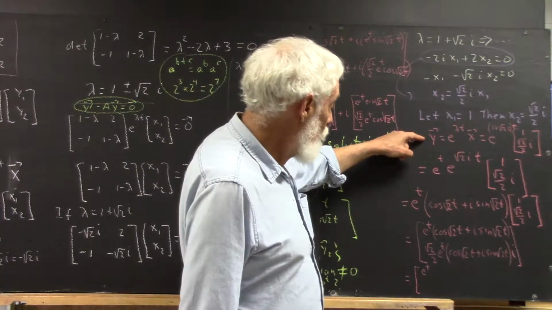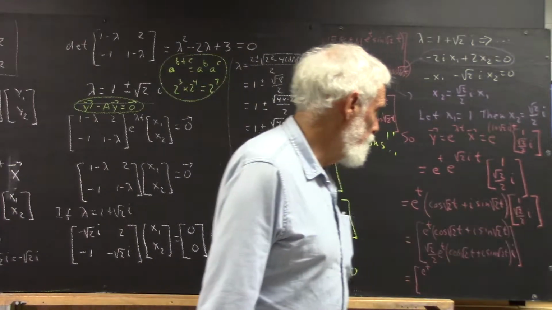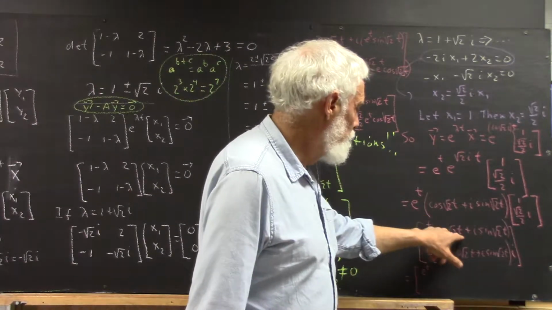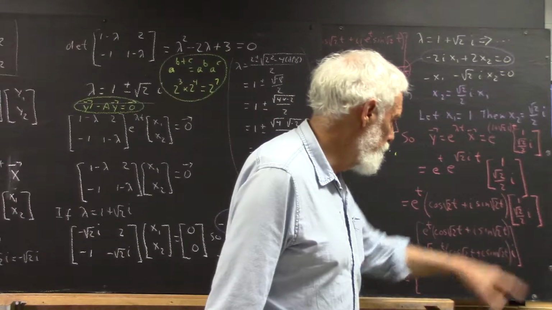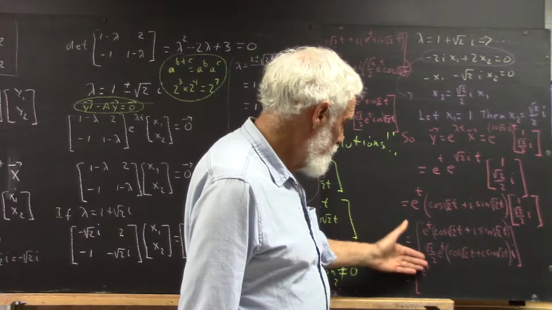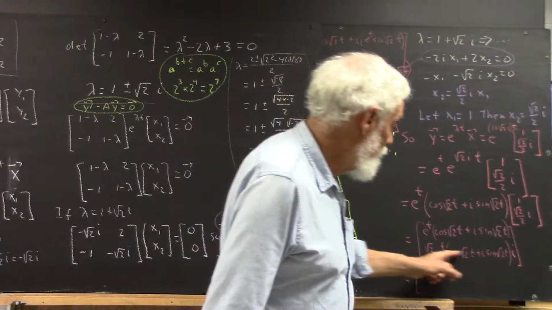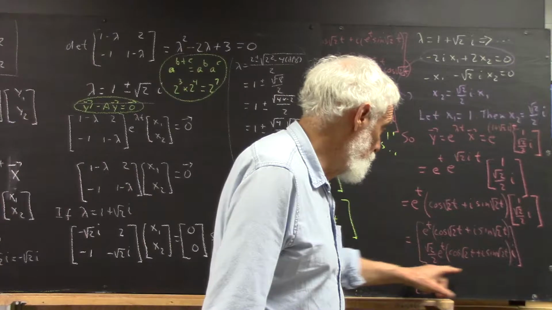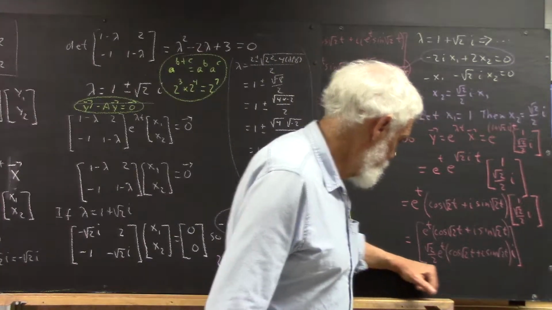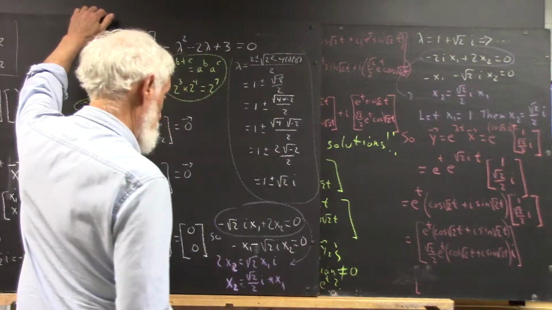So that our y is simplifying step by step. We come down to this, and then we can multiply through by e to the t times the cosine square root of 2t plus i sine square root of 2t. And we get this. Here we just get that expression. Here we get that expression multiplied by square root of 2 over 2 times i. Now I started to rewrite that here. Let's just smudge that out. I wanted to come up here so we could see it a little better.